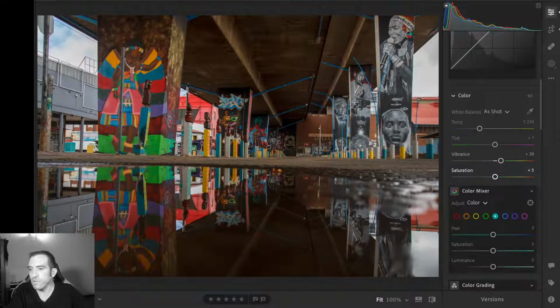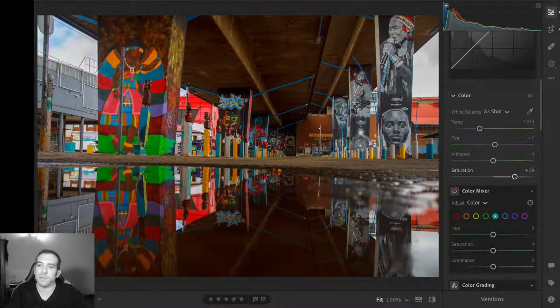So why would we rather use vibrance in this case? In the original, if I put my vibrance back where it was and my saturation back where it was, you'll see that some of these reds are quite vibrant. It's very red. If I increase my saturation, those reds become, to my eye, too red, and some of the other less vibrant colors like the yellows and the blues, especially the blues back here, don't increase as much as these reds, or they're all increasing at the same amount, and these reds are sort of distracting.